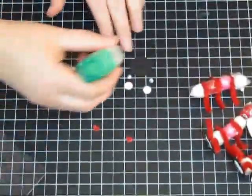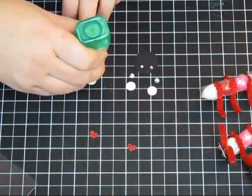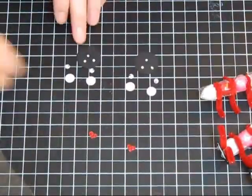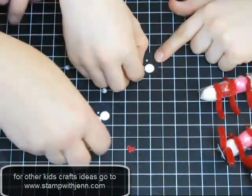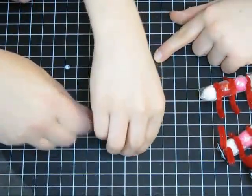Okay, so Duncan's got all this stuff ready for us, and so now I'm just going to take my mono glue and give us a few little dots here for our faces. So we're going to put those on. So you go ahead, Duncan, and do yours. I don't know if you can see what we're doing there on the camera. And a little piece for his nose.